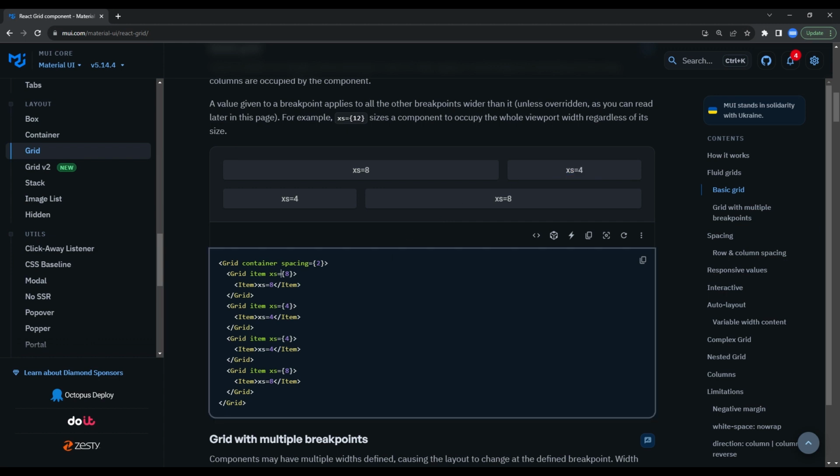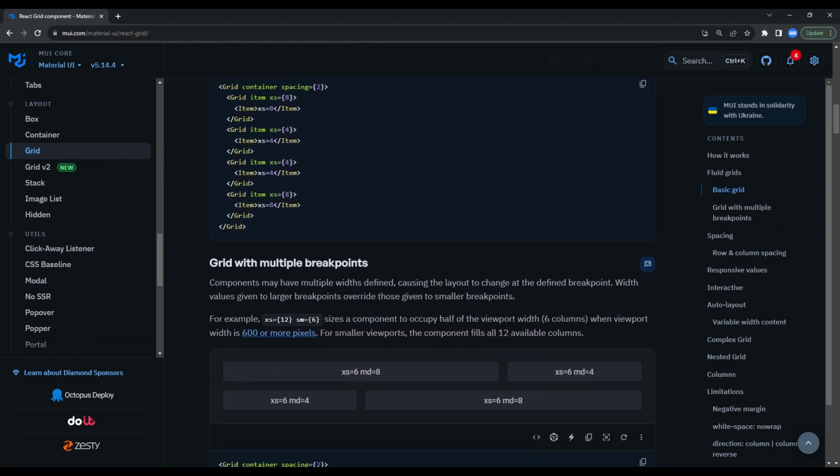So you can give that a width of 8 and a width of 4, and that is actually how anything inside of it would be lined up. So you can see that this is just the text XS equals 8. That's what appears on this side. XS equals 4 appears on the other side, right? So that's a great part.